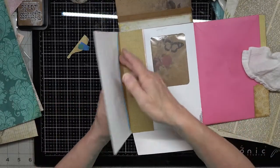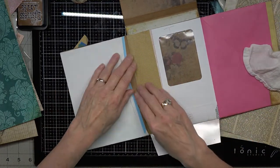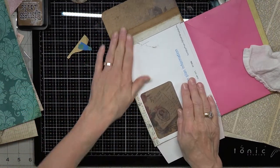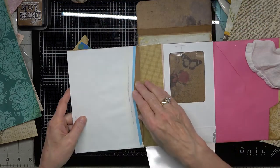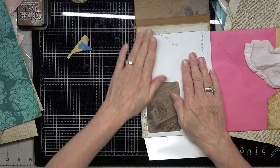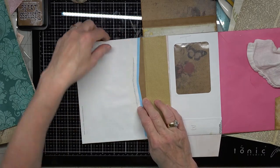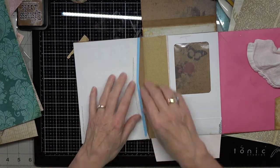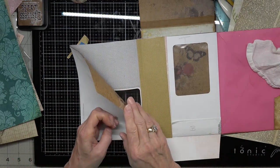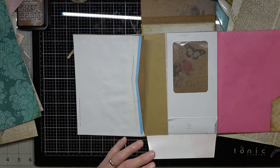I'm going to have to cut that down because it doesn't like that washi tape there. So, I need to cut this envelope down a little bit to make it fit better with the window or with the washi. Maybe once it's glued down, it'll be fine. Because remember, it's top opening. I mean, if you wanted, you could actually cut it at an angle. And it could be a really big opening. But I don't want to do that.